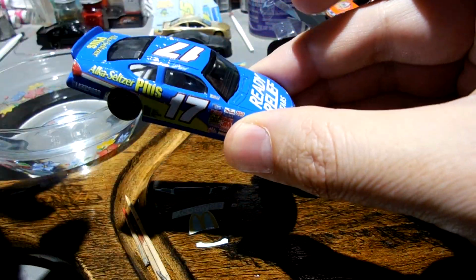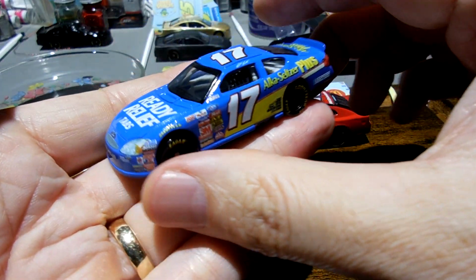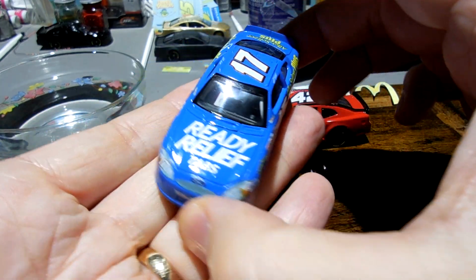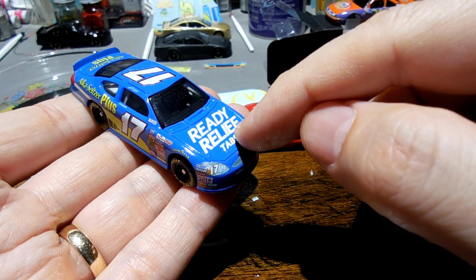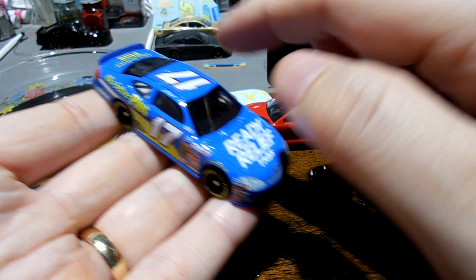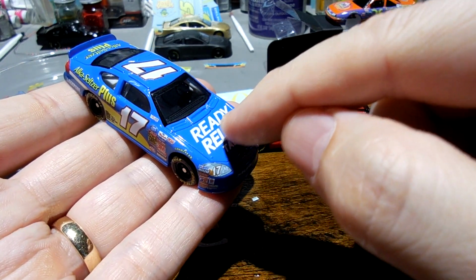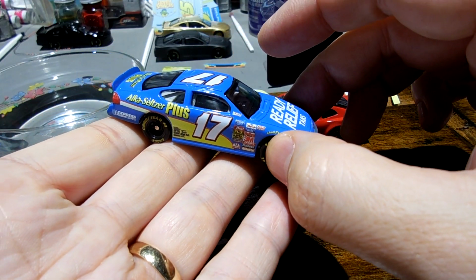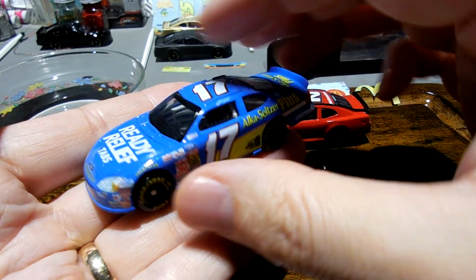Mr. Doug, north of the border, requested this after I started this one. It's coming along pretty well. I've got the decals on this 2003 Kenseth Alka-Seltzer Plus Ready Relief tabs that he drove at Charlotte. It was a different hood. I think most things are the same around the edges, but the hood was different from the standard Alka-Seltzer Plus car. So what I've got to do here is just some finishing touches. I've got the decals on it, letting it dry.